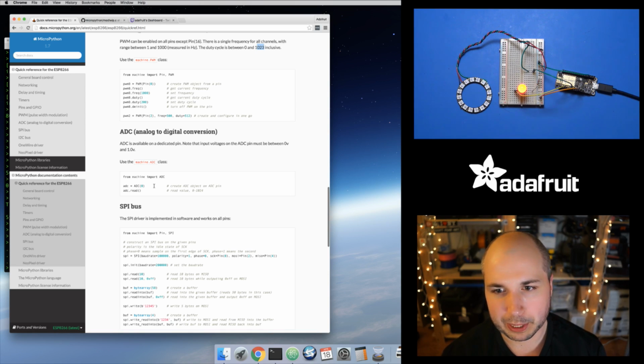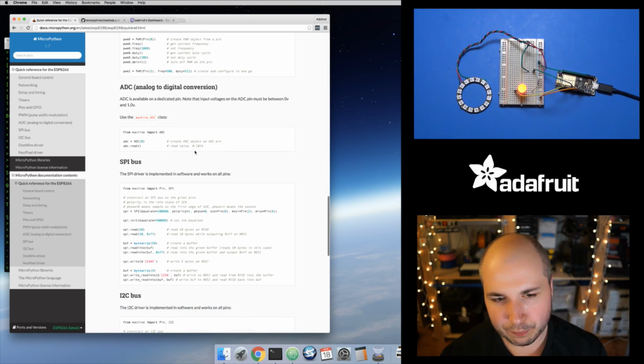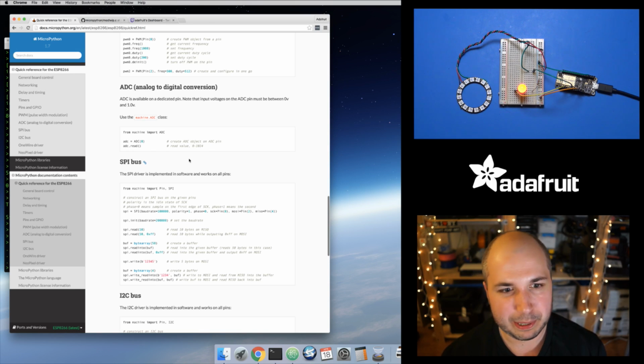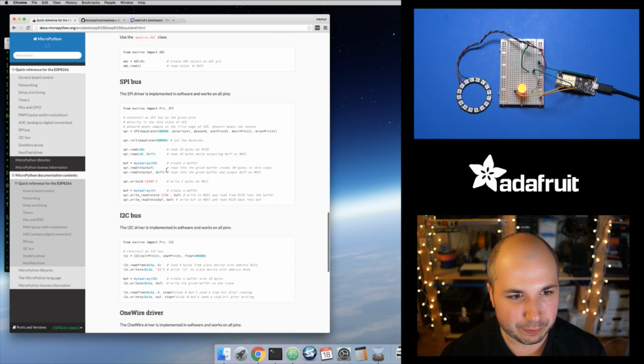It's not like an Arduino where there's an analog voltage reference that you can use to change that. You're just stuck between that 0 and 1. So get your signal into that range, and then you'll be able to read the values. It gives you values between 0 and, they say 1024, but I don't know if they really mean 1023, because that would actually be 1025 values, which you don't see a lot of ADCs like that. In any event, it's not super precise, just 10-bit, but it's useful to have that ADC functionality.